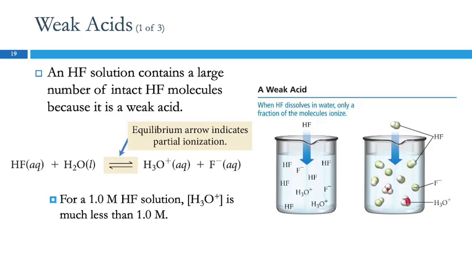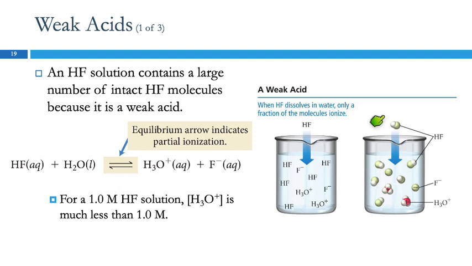Here's a weak acid, HF, the halogen baby sister. So HF is a weak acid. When we write its equation for dissolving in water, it will donate a proton to the water molecule, and it will form H3O+ and F-, but this is an equilibrium. It only happens partially, does not go to completion.